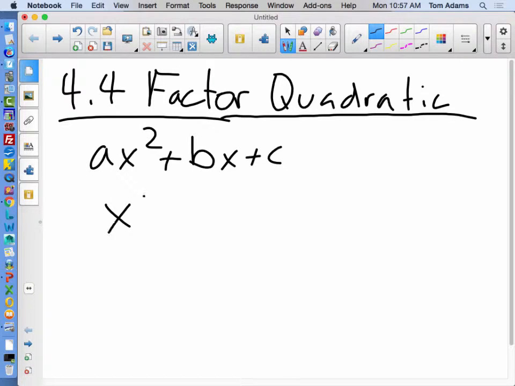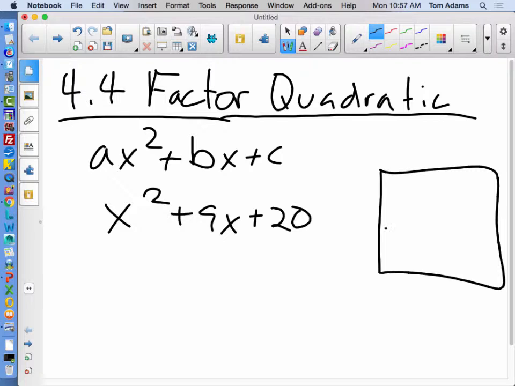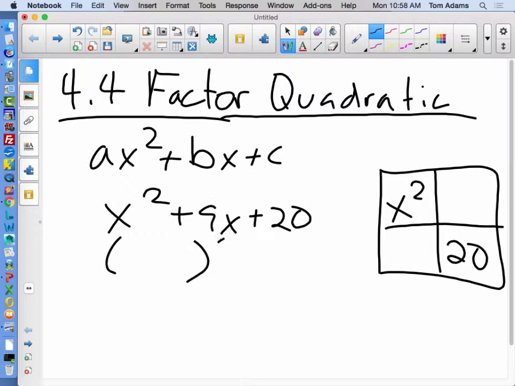They give us the equation x squared plus 9x plus 20. Now your textbook has a lot of suggestions. I'm not going to use any of them. So, okay, I'm going to write this out. Because basically what I'm trying to figure out is I've got some binomial times another binomial. When I multiply them out or FOIL them out, I'm going to get x squared plus 9x plus 20. But I know that the first term is going to be x squared, and the last term is going to be 20. Well, the first term's easy. x times x gives me x squared.